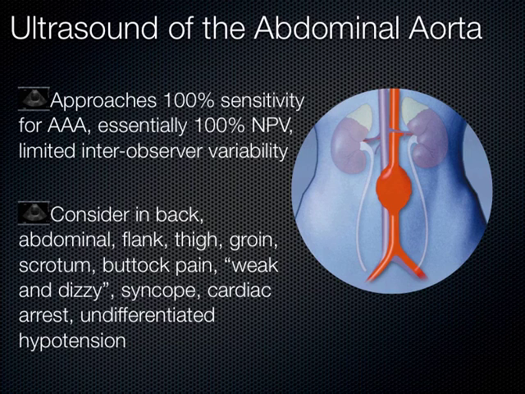Ultrasound has incredibly good test characteristics for abdominal aortic aneurysm. It's basically 100% sensitivity and 100% negative predictive value with very good inter-observer variability, which means that if I teach you, you guys all do a very good job of doing it. It's very easy to do, basically, is what this means, okay? So after today, in the hands-on session, you will, for the rest of your life, feel very comfortable with this.